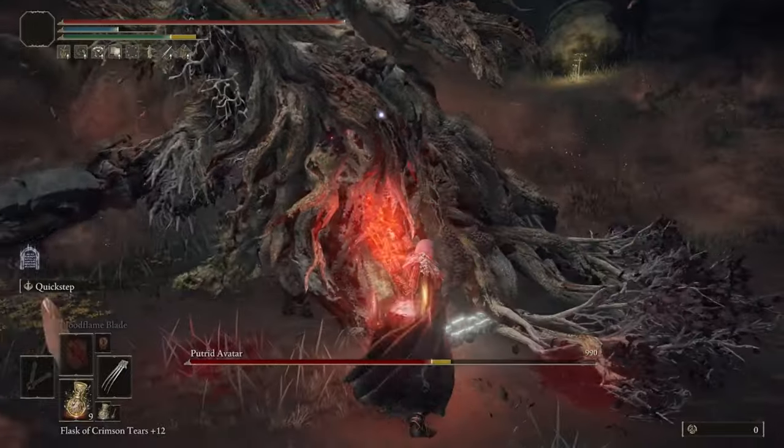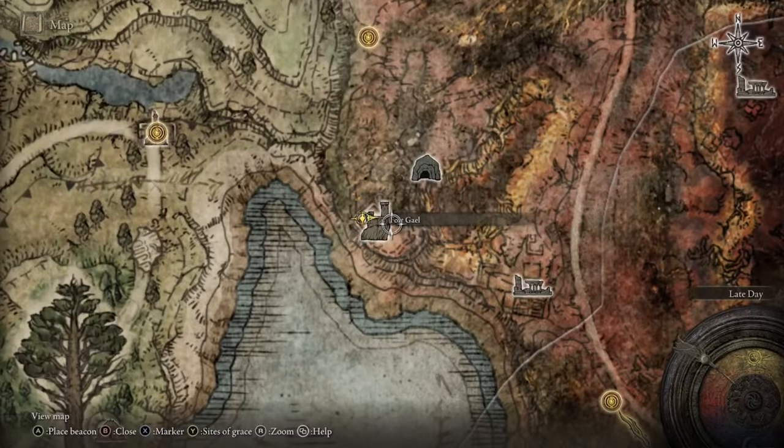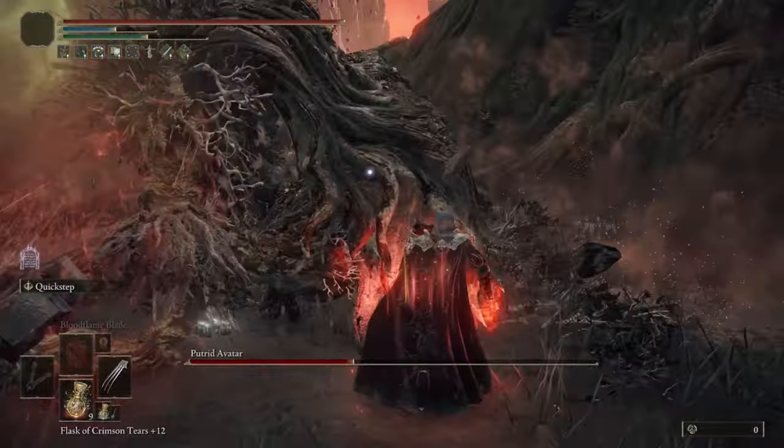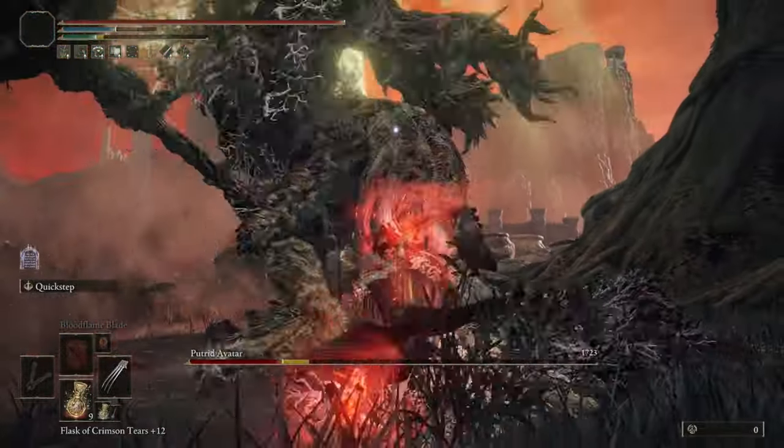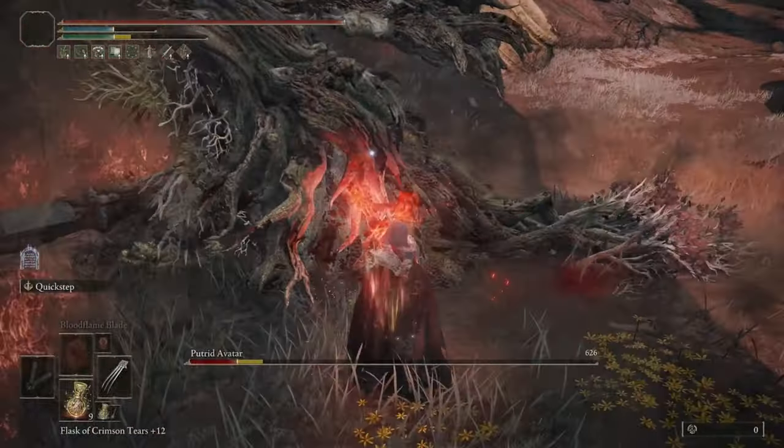Flame Grant Me Strength is going to be located at Fort Gael in Caelid, right between two flame chariots here on the map. And if you're trying to snag the Bloodflame Blade, it's going to be dropped by a teardrop scarab in Liurnia of the Lakes, to the northwest of the Rose Church right here.